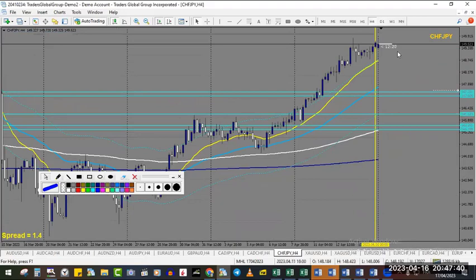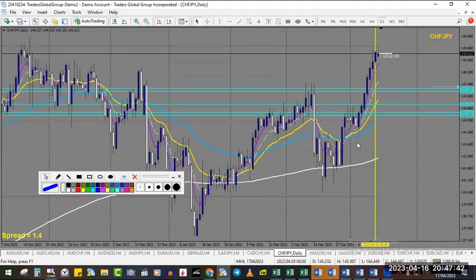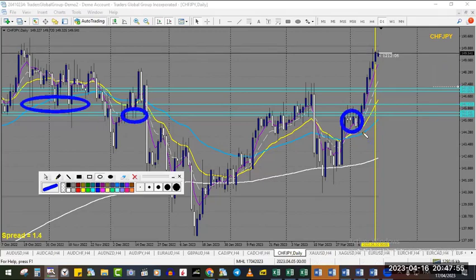So here we go. We have on CHF yen a very beautiful up move, breaking everything on its way. And then going down, we have this huge level of support here, plus a supply and demand zone right here, like a rally base and rally. And we have eventually this high broken up. So those are three areas where the price shows support quite recently.